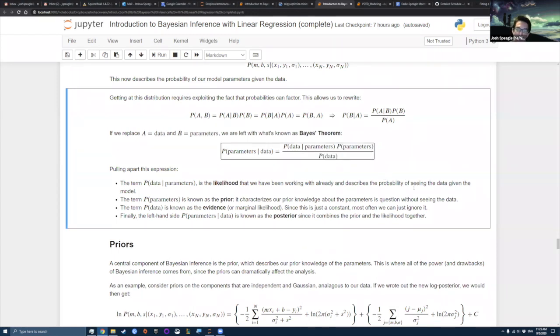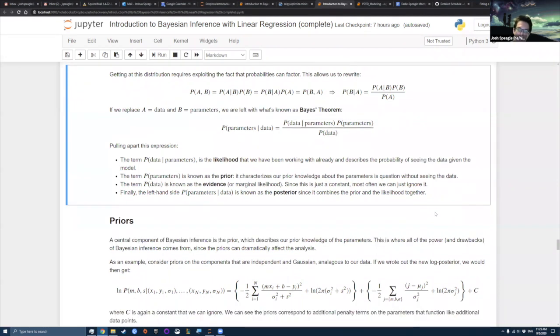And these priors are really important and a central component of Bayesian inference, something that you shouldn't overlook or consider to be annoying or a nuisance. This is really what makes it very powerful, because these tell us how much prior knowledge we're bringing in to any particular problem when we're doing estimation. In some cases, maybe we have very strong prior knowledge of what things look like, and so the data can be a little messy and we can still get some really nice results out. Or maybe in some cases we really don't know much at all, and we want to express the level of our ignorance about the problem.